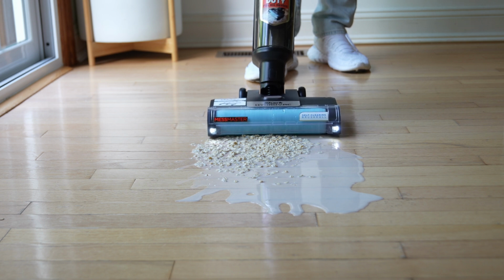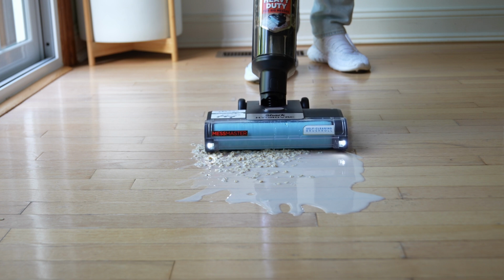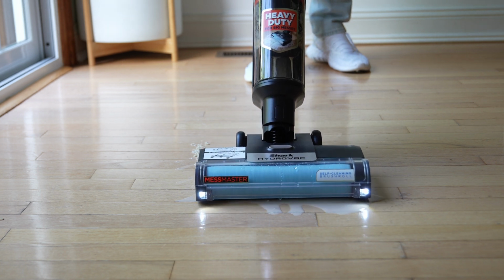everything you have on the floor in terms of wet messes. And that's because the water flows in one way. You can see that there is no leaking into the brush roll. Everything is just disappearing like a magic trick. And that's the beauty of these wet-dry mops.